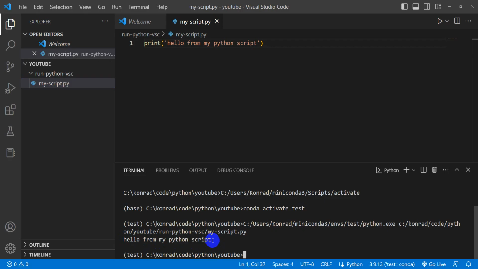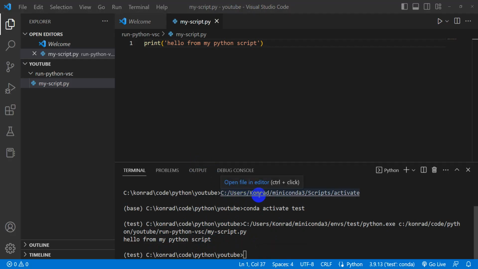You need to add Anaconda to your environment variables in Windows. I'm not going to cover that here. I will link to a post that describes how to do that, and I have a video also that describes how to do that. Very easy to do, but you just need to add a couple of paths to your environment variables so that your shell knows where to access these things. Okay, so that's that.